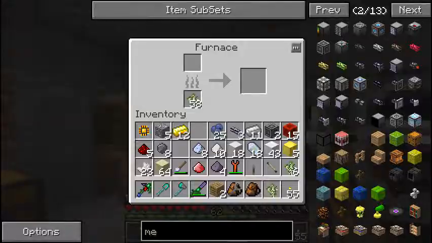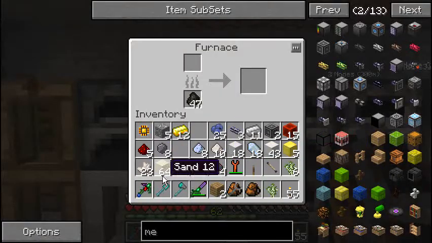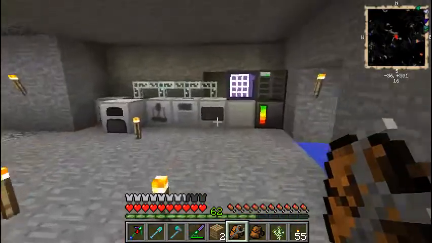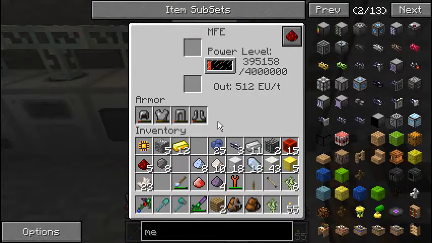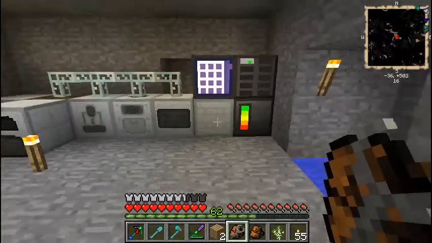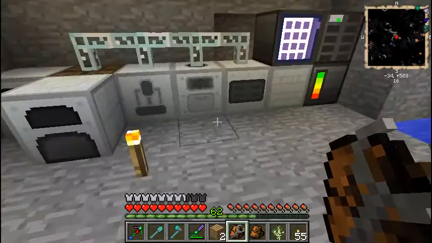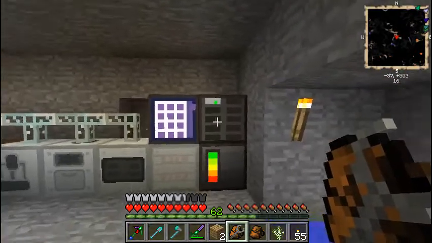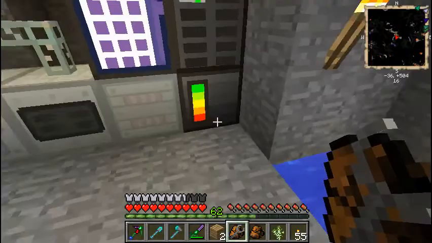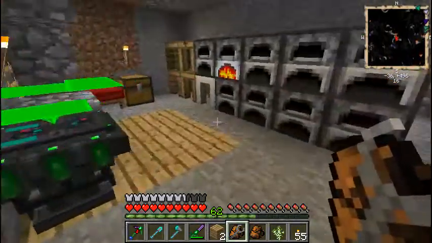Do note that that thing will bleed out a lot of energy over time. So this will need a steady income of power. As you saw, it's gone down from 400,000 to 390,000. It does drain. And this is probably using 10, yeah. It's pretty much 2 for any connected machine, and 1 for every cable.